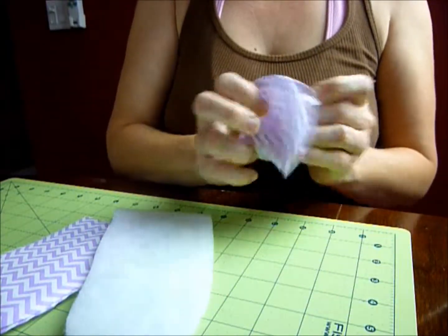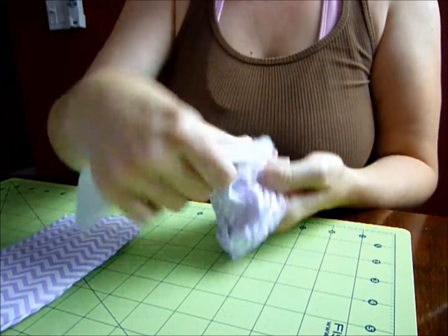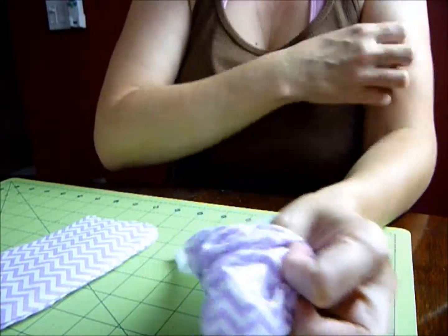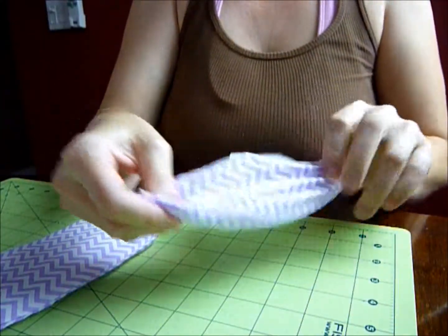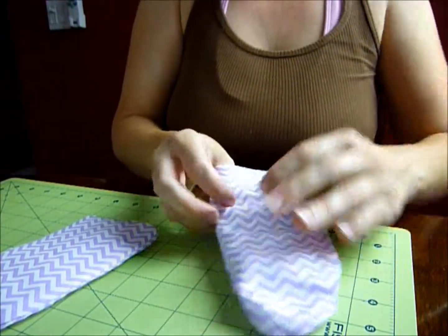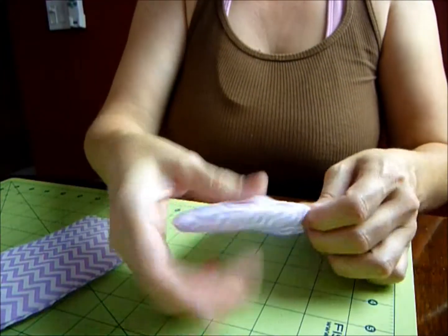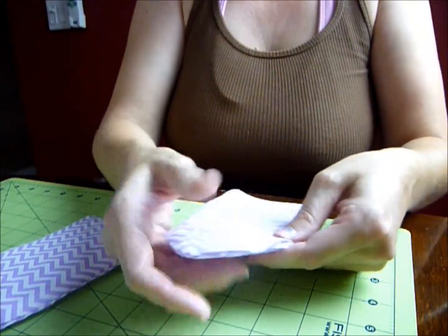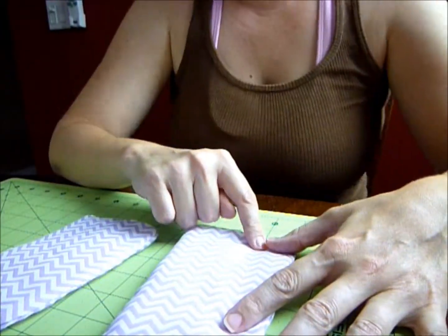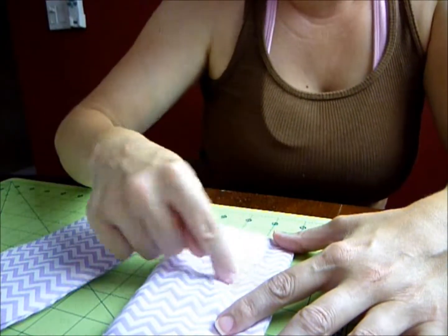And then what I do is I just take it like this, and then I put it like this, and then I just flip it over, because otherwise it sucks to try to stuff it. So you just turn your sewn thing inside out, and then you sew it, and then you turn it right side, and there you have it. Now what I'm going to do is sew just a little piece like this, so it looks like an ear.